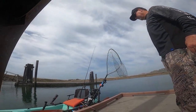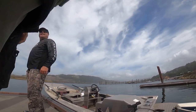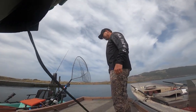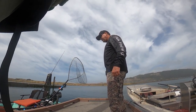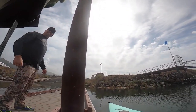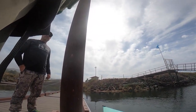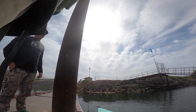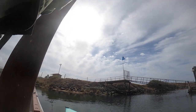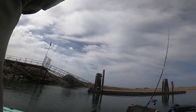And yeah. That's a pretty nice setup you got there. Thank you, man. I came up from San Diego, actually. Nice. It loads in the back of my F-150. Really? I'll have to trailer it, yeah, so I can drive on any roads. And that's awesome. I started chasing salmon in Humboldt, Northern California. Nothing, just fish. Yeah, exactly. And you know what? I still haven't caught one yet, but I know I just gotta fish hard and put in my time, and yeah, hopefully I get lucky. Yeah, just a matter of time. Yeah, exactly. Like you were saying, hopefully the bite turns on. We'll see. Yeah, I'm hoping for the afternoon bite. Exactly. Good luck.